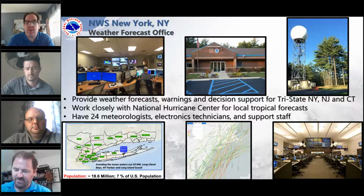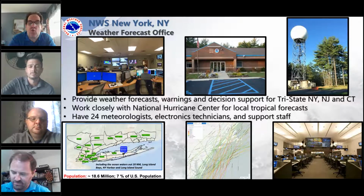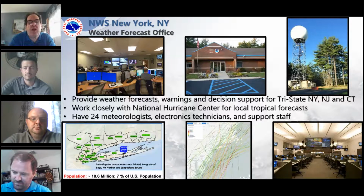The Hurricane Center forecasts the track and intensity of the low, and they also have storm surge specialists who help support the field offices, the 122 field offices in the country, and the ones along the coastal areas that are impacted by storm surge. They also assist us in forecasting storm surge for our area. While the Hurricane Center covers the big picture, what we have to do at your local office is downscale that and say, what are those impacts? What are the winds? What is the storm surge? What is the rainfall? And what is the potential for tornadoes? What are those going to mean for your area? So the Hurricane Center forecasts the big picture, and we take their information and downscale it to the local area.